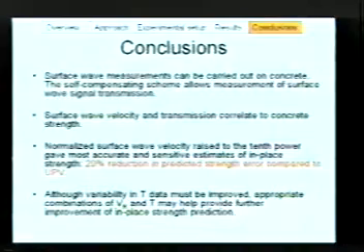So, in conclusion, first, the surface wave velocity and the transmission values are useful to determine the compressive strength of concrete. And I think that our scheme of a self-compensating technique is very helpful to determine this transmission value and to determine the compressive strength. Surface wave velocity and transmission do correlate well, and we think that there is further work that can be done with this. The normalized surface wave velocity and the normalized surface wave velocity raised to the 10th power show the best correlation fit. And there was a 20% reduction in error compared with what is predicted with UPB. That is the normal NDT technique used to correlate with strength.